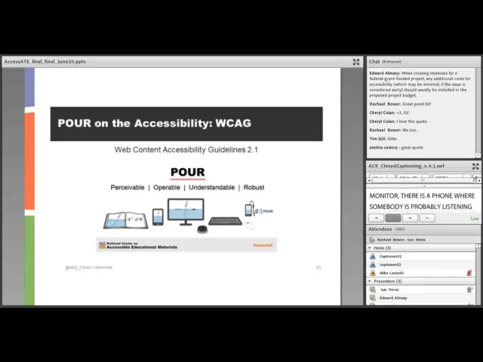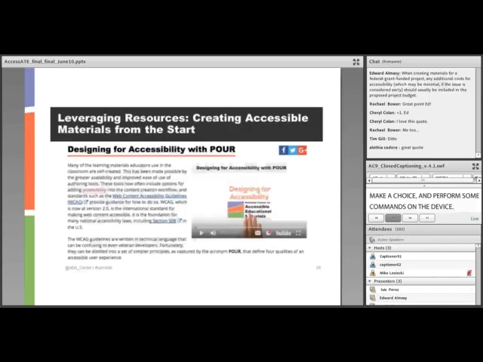And then there's not only a keyboard, but also a switch, which is a device for alternative access, where if you can't use the keyboard, there is software that runs on the computer that basically moves a cursor around on the screen. And by pressing a button, you can make a choice and perform some commands on the device. So I just wanted to go over that icon with you and provide a description for it.